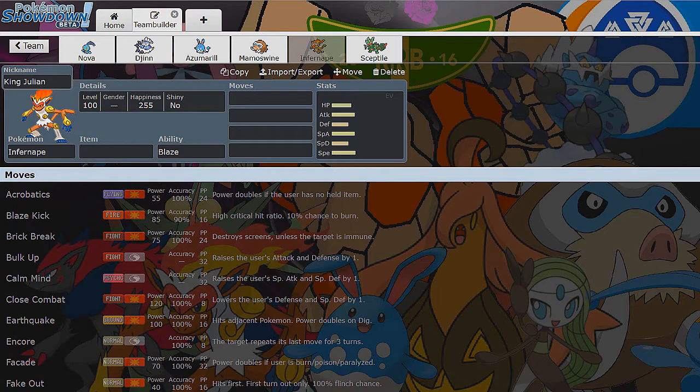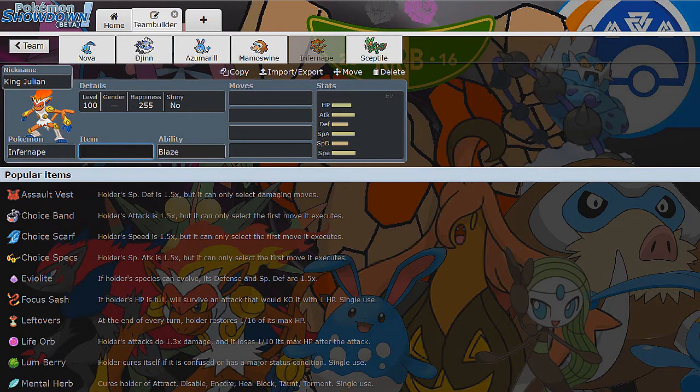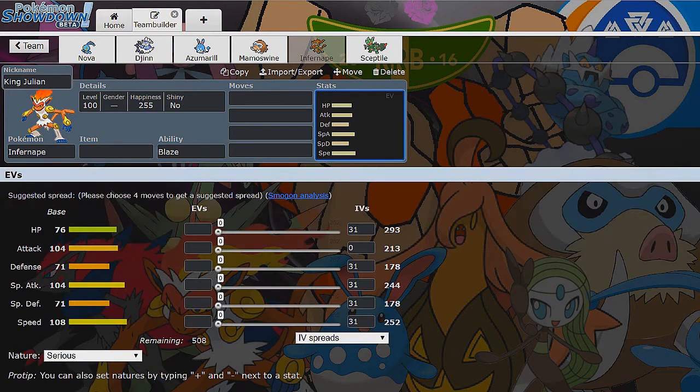But yeah, so here we have our next mon, which is Infernape. I'm really looking forward to that, and I also need nicknames from Amazon, just in case you didn't get that by me not naming it. So, we got King Julian right here. And what do we say about Infernape? It's a very amazing mixed defensive mon, because you don't really know what Infernape is going to do until you scout the set.